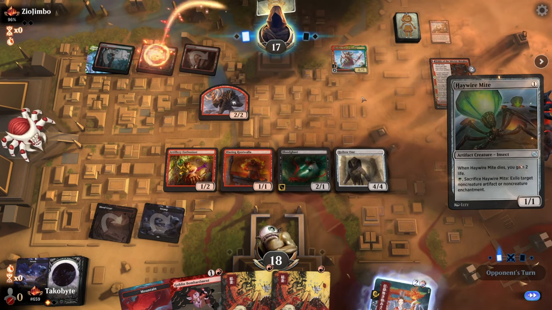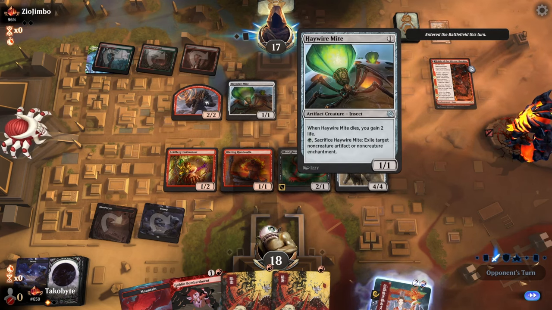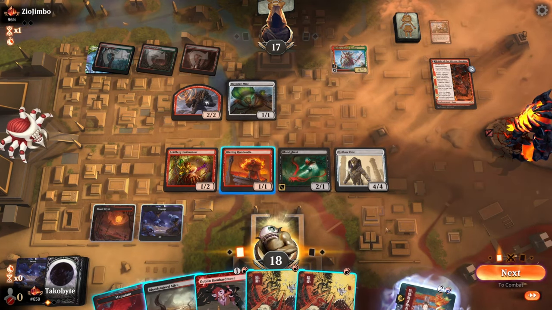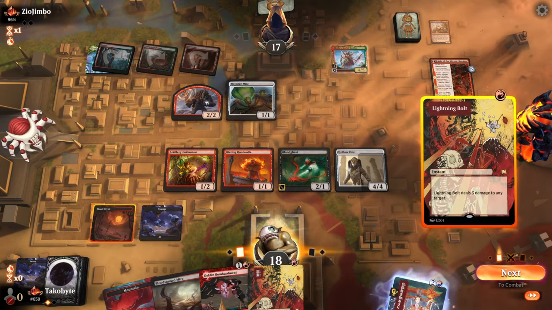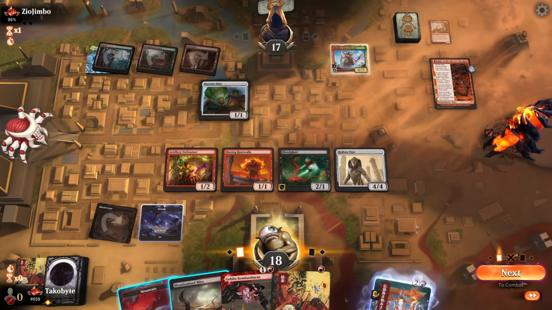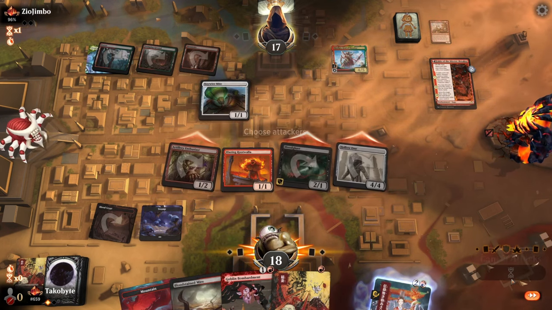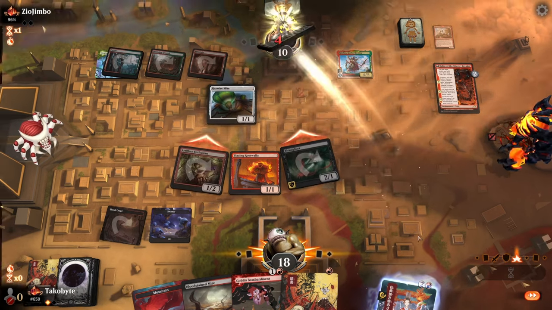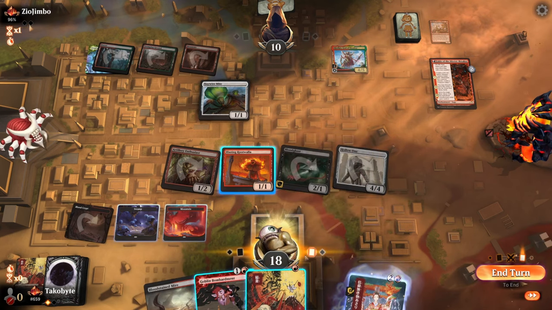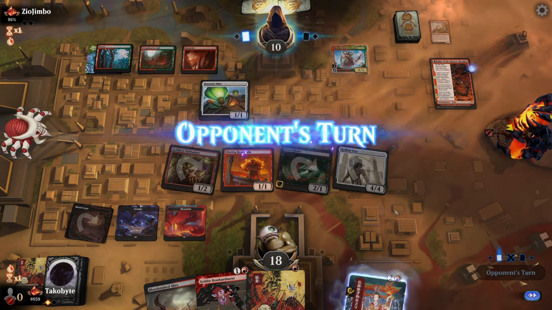I guess Klothys actually doesn't really line up against the Bloodghast too much. This one says exile target non-creature, so they can't actually exile the Hollow One. Which is pretty good. Let's just pass.